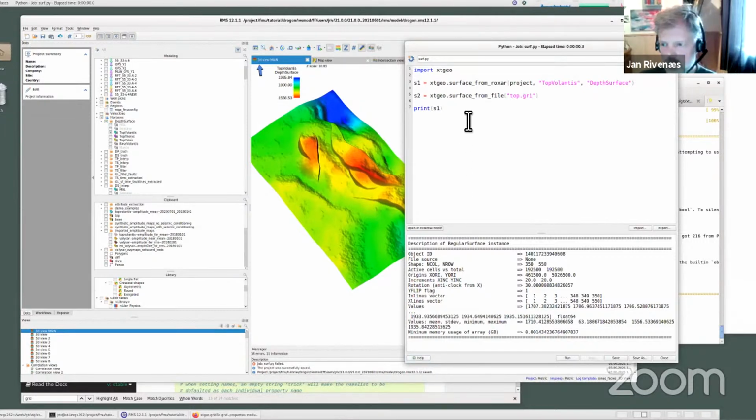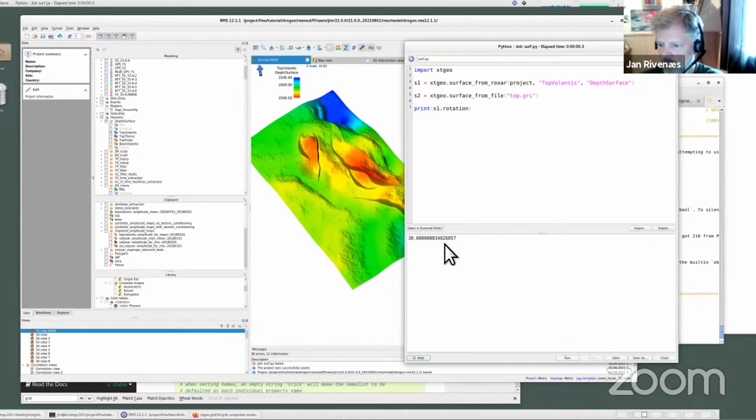And the next thing I can do, I can also print the rotation directly, for instance, which is 30 degrees. And I can also print the values, which is a NumPy array.